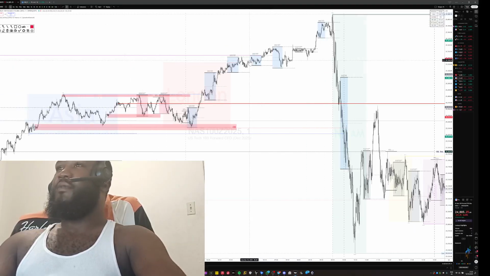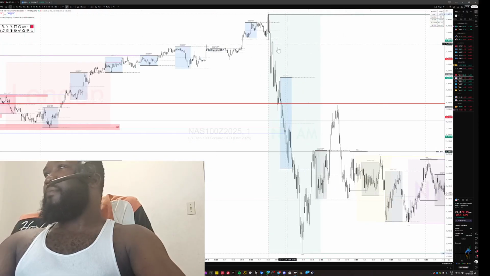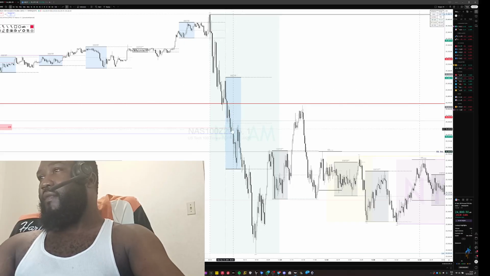So came back down to test this low and then we ran to the upside, took out some internal highs. So we took out an internal high. This would have been the PM session from Friday before we decided to just drop. So as soon as New York opened at 9:30, the stock market, we decided to just drop. We had a nice little inversion here, came down, retested, dropped again, came back down, and inside this macro we had a beautiful entry right here, and then a silver bullet entry right here. So this was a nice little retest of this breaker, then a retest of this block here to give us a nice little sell off to the downside. So this would have netted us some decent points.